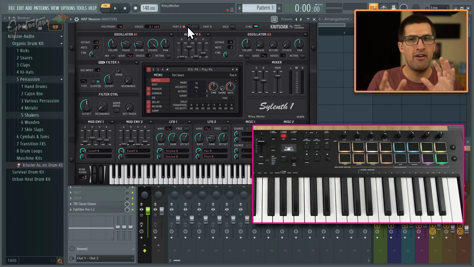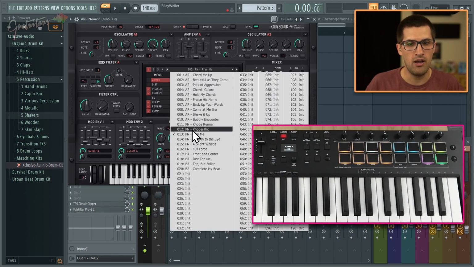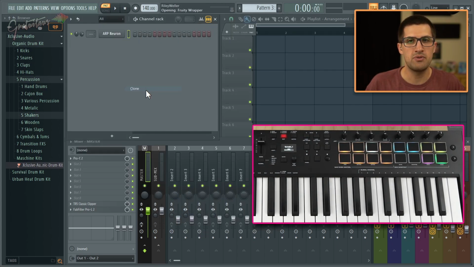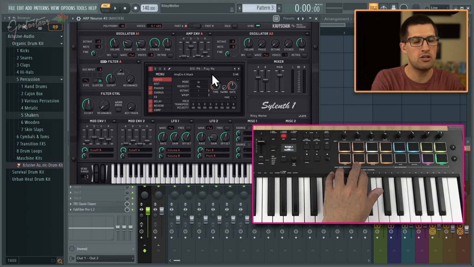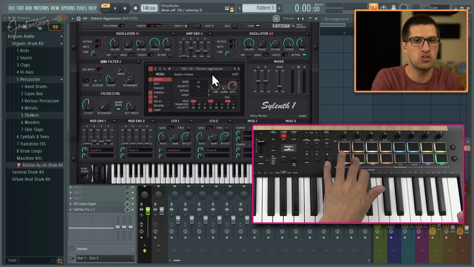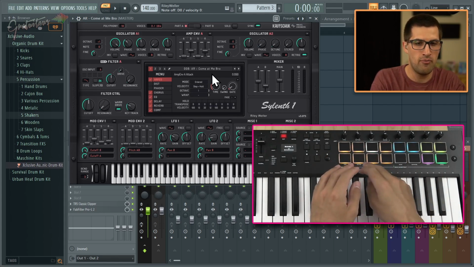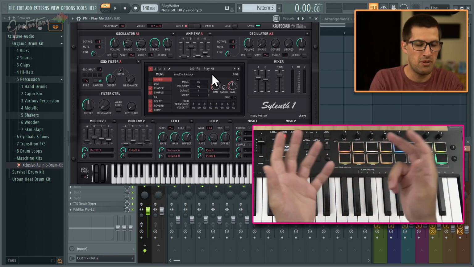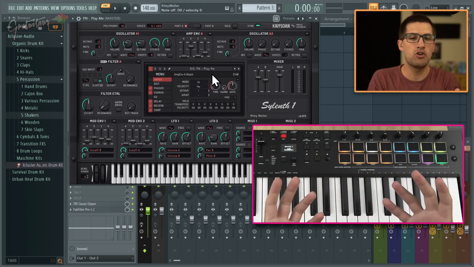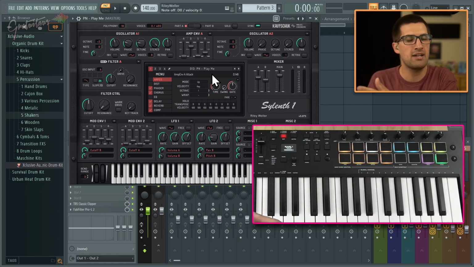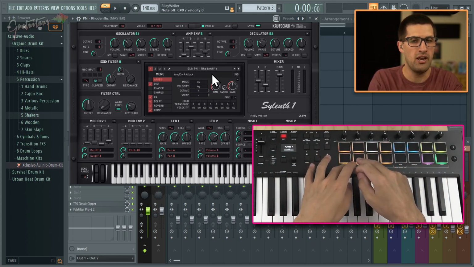One little bug I have found with Sylenth1 in FL Studio. So right now, let's say I am on 13, which is like piano play me or whatever. If I clone this, we create a new instance and you can see that I'm on piano play me. If I change the preset, I think it just goes back to the first one. Okay, so it just goes there. So keep that in mind that it doesn't start from, let's go back to 13. There's that play me one, right? So just keep that in mind that if you clone an instance of the virtual instrument, I found that it just resets back to the beginning of the bank, then you have to start over again.